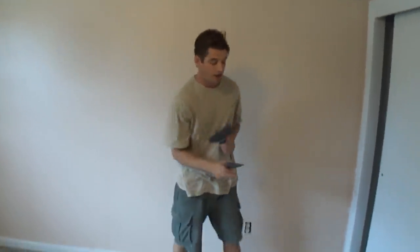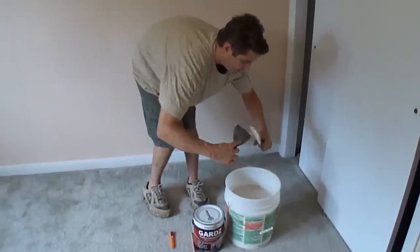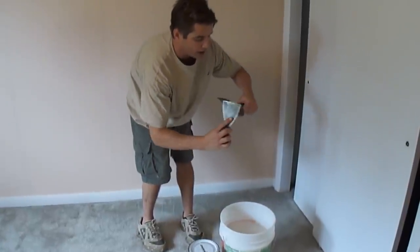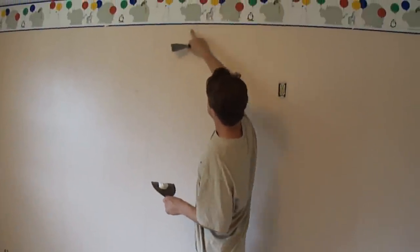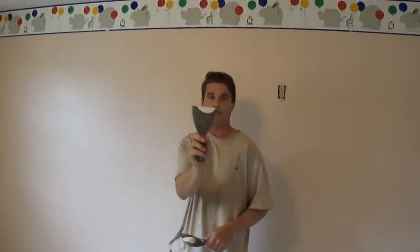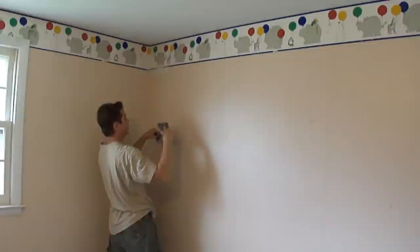Then you can just go right over it with the mud. Okay, so I'm going to grab my 4-inch blade, and I have my 6-inch blade right here, and I have all-purpose regular joint compound in here. I'm going to grab just a little bit and reorganize it on this, and turn the blade so that puts it into the middle of the blade. We're going to start in the top right-hand corner, and I'm going to put mud here to get rid of this edge. I'm going to come into it like that, and that loads it up in the middle, and then I'm going to transfer this up to the wall. I'm going to put it right there and skim down.